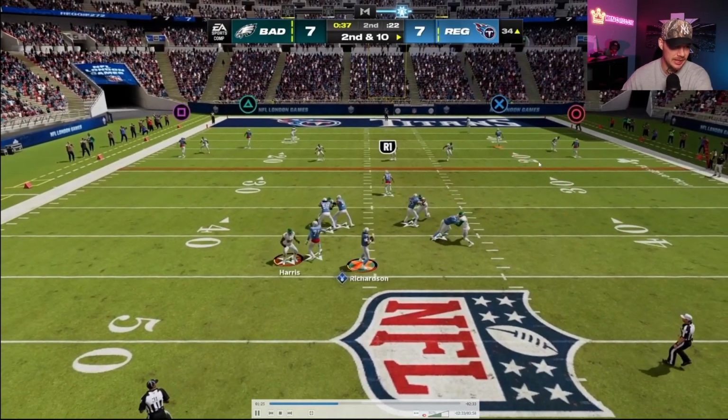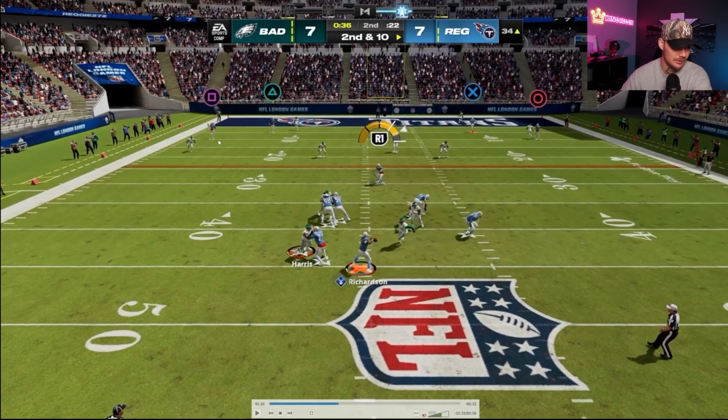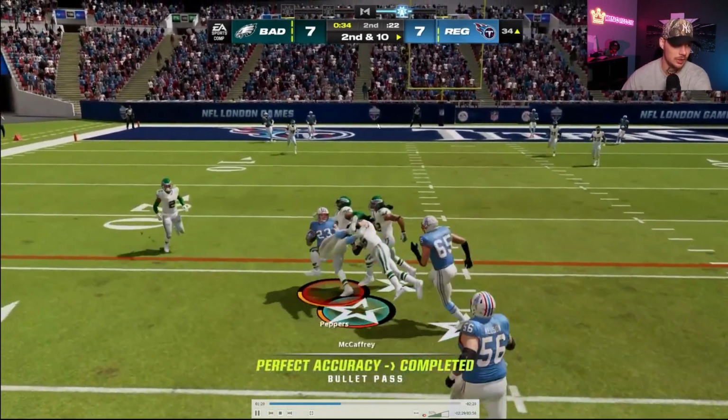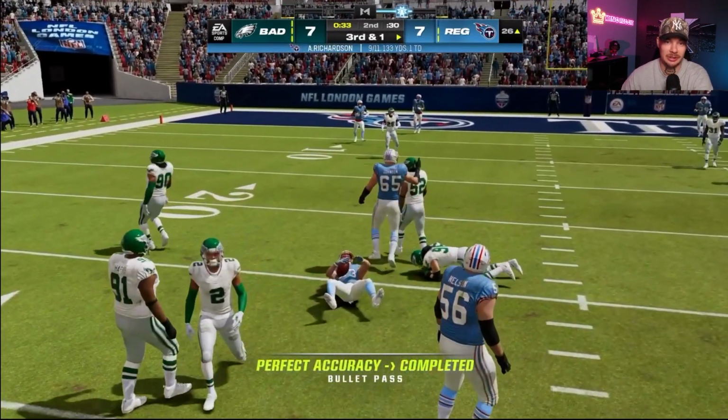Then same on this play. If you're getting pressure and you don't have time, this guy actually turns and runs this with this player. This one looked a little tight. Here's our check down over the middle, drop it in to him. 2nd and 10, we pick up 9 yards.